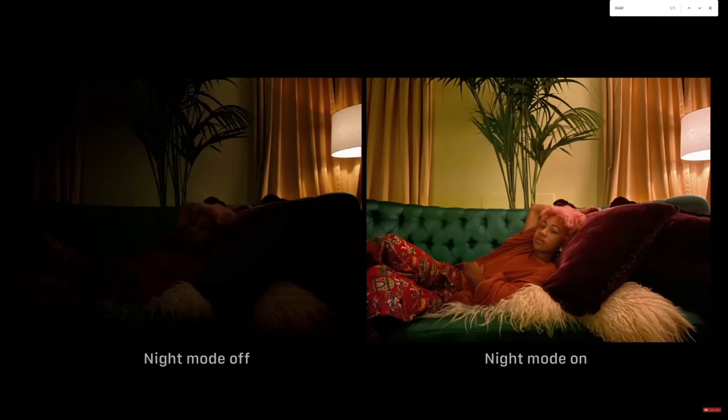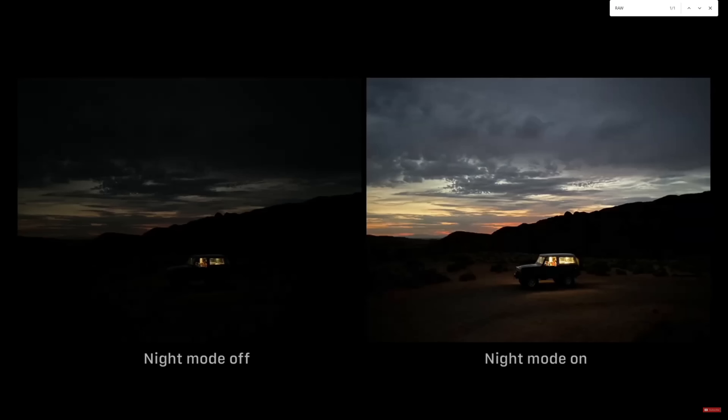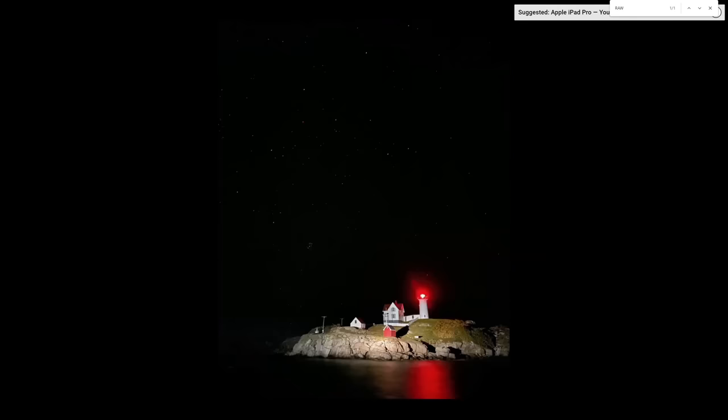Apple didn't mention it in their keynote, but Apple ProRAW for still photography is still only available with the Pro model phones. This feature allows you to do more editing and gives you more dynamic range in your images — with the 13 and 13 mini you're not going to get that feature. One feature I've been really impressed with is night mode: if you're shooting in really dark environments, it takes multiple pictures and combines them to create a much brighter but still sharp image. Apple says all three cameras on the 13 Pro and Pro Max will shoot in night mode, whereas with the 13 and 13 mini you only get it on the standard wide camera.